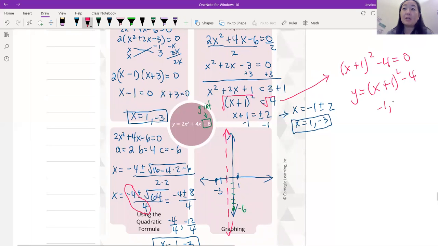The vertex is, remember, -1, -4, right? It's opposite of what you see inside the parentheses. So -1, which is what we have, and -4, which is right here. Okay, so, something's weird. What did I make a mistake on? I don't know, but you know how I know that's not right? That can't be the vertex, because that means that's the lowest point, but we have a point at -6. That doesn't make sense. Oh, because remember we divided out the 2?